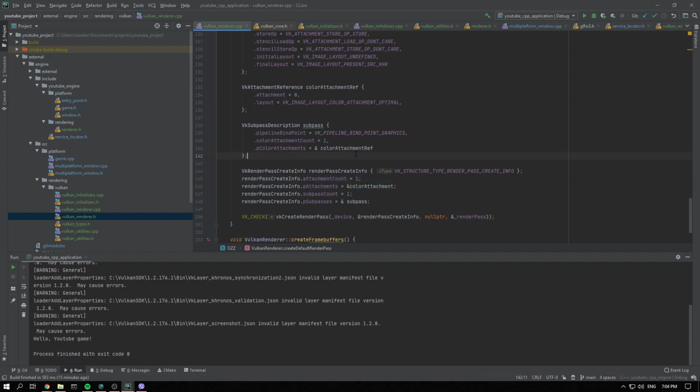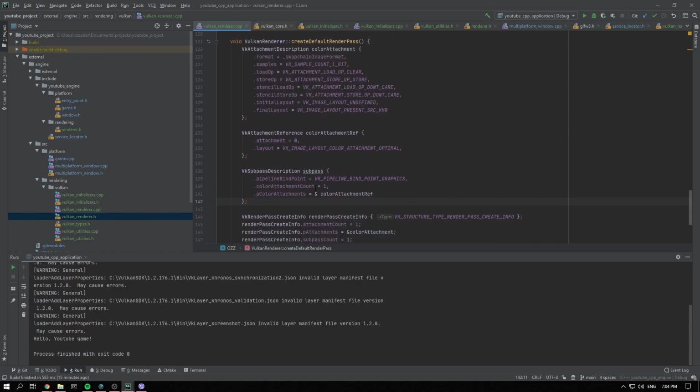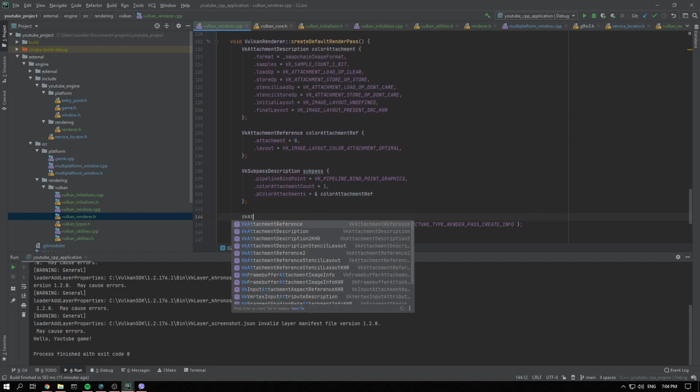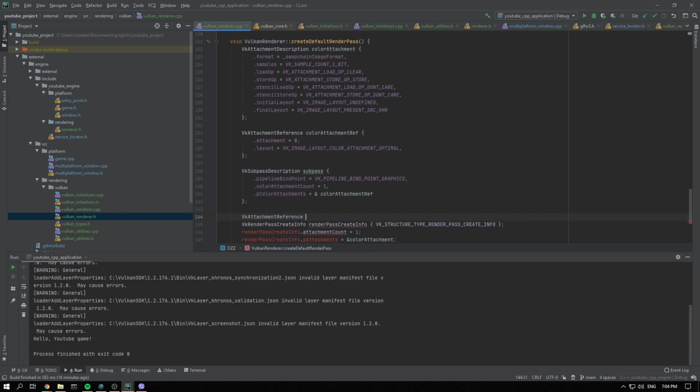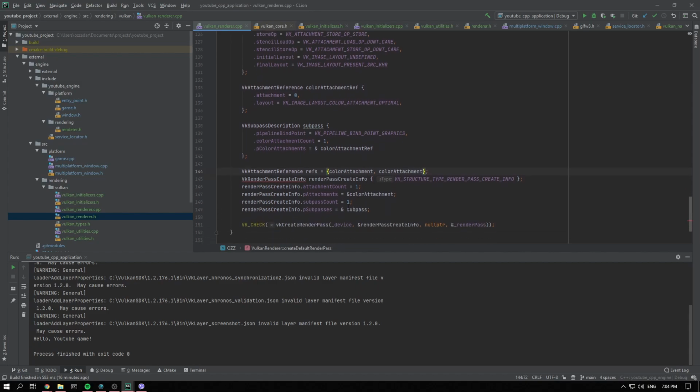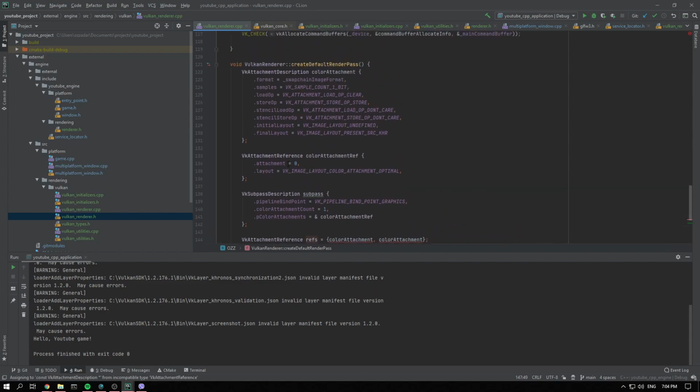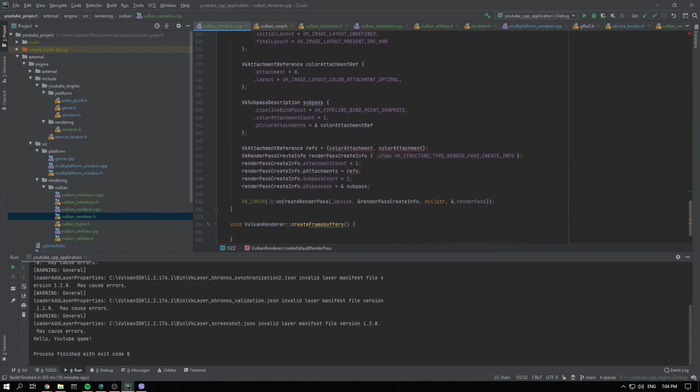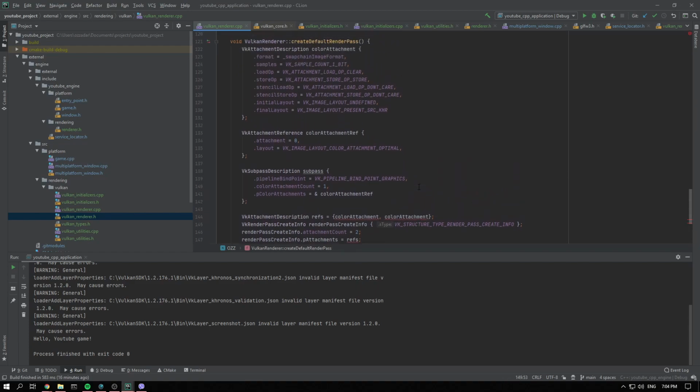So if I put here, let's say we take an attachment reference refs, and let's say we say color attachment, and we put 2, and then we put refs. This is descriptions. That works.